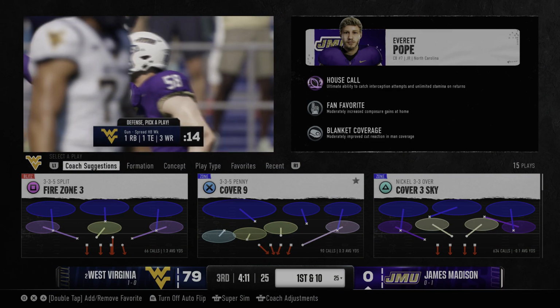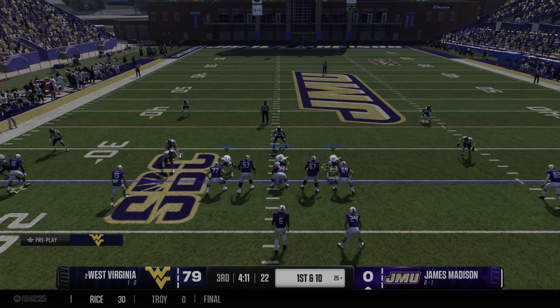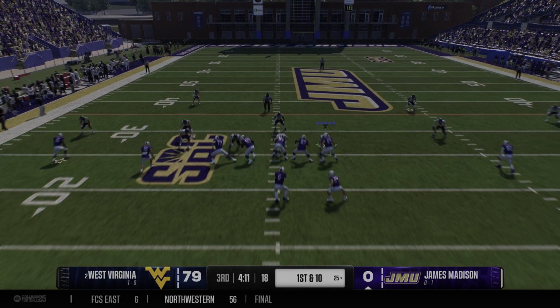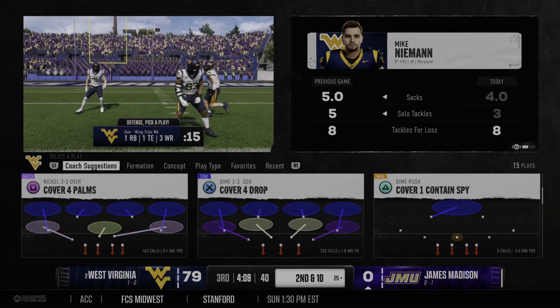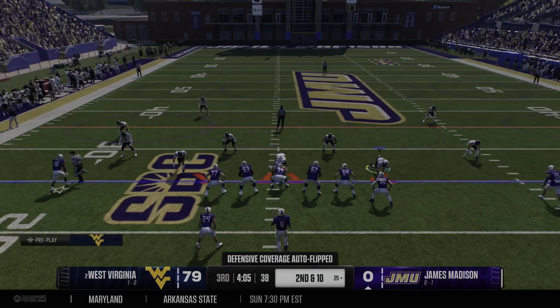James Madison. Like that, and they'll have it at the 25. Guys, James Madison ready to go back on the attack. Mistakes are going to happen, as they did on that last drive. Now, how will they respond, Jesse? And this is the kind of guy who's going to take full accountability. That was my bad. That's on me. I'm about to lead this offense now down the field to score some points.